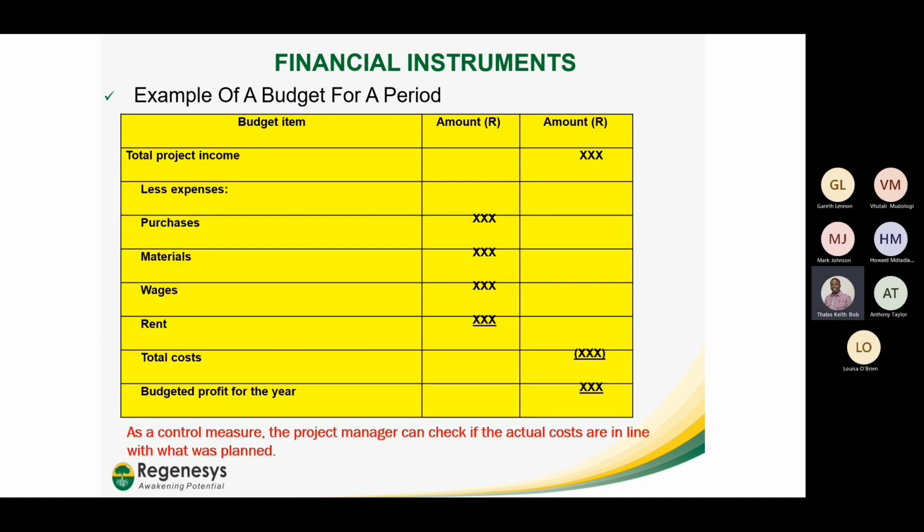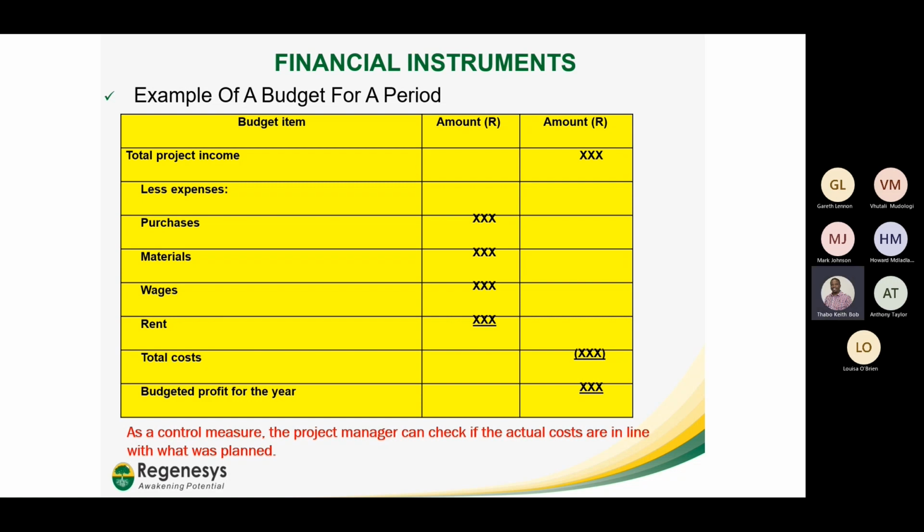Because remember, when you do a project, you are estimating a cost, and you must be a good estimator as far as the budget is concerned, because you need to estimate that funds will be enough for the duration of the project. That is why I was making reference to, if you have a surplus, you will record that there was a surplus in your project, and therefore a surplus of 10,000 was left and recorded because it was funds that were not used. I thought I should bring this financial instrument as one of the examples.